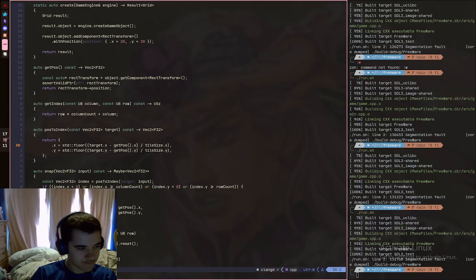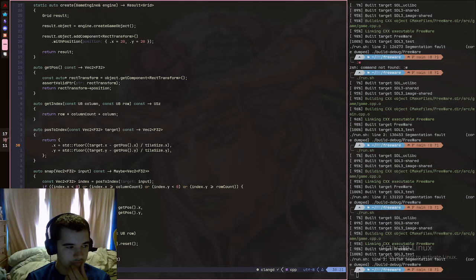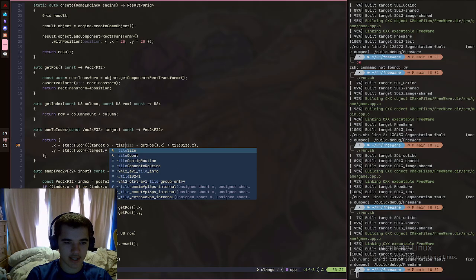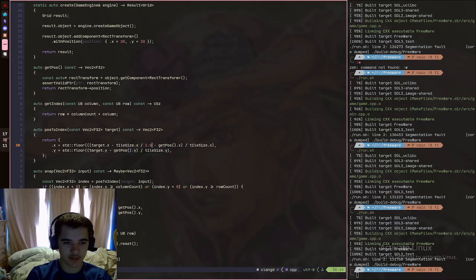So here, take the target, which is my mouse position, typically, and feed that, and correct that. Sorry. By doing this. So target X minus, no, so target X, yeah, and subtract to find that. So it'd be tile size.x over 2.0. And the same thing for this.